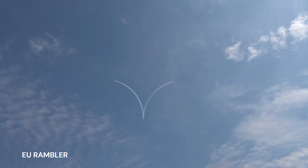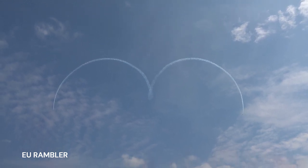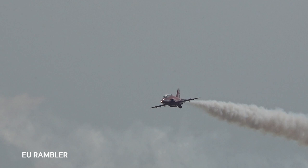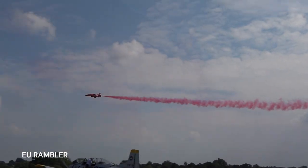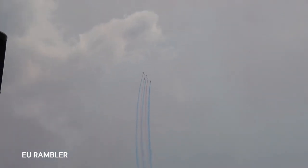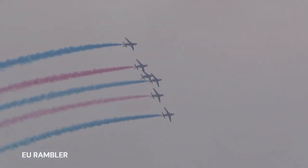Red 7, with Red 7 in trail on Red 6. They roll away from each other, the smoke comes on as they part and perform the crowd favourite, the synchro heart. Today's heart is dedicated to Philip Stanton, the father of Adam and Pamela, who recently passed away. And also I'd like to dedicate it to my own family who are here today. Enid sits just behind Red 1 as they perform a series of barrel rolls through the sky, leaving a snake-like smoke trail in a manoeuvre called the Python.